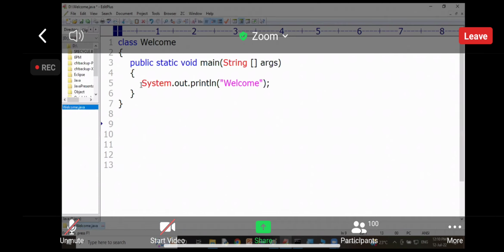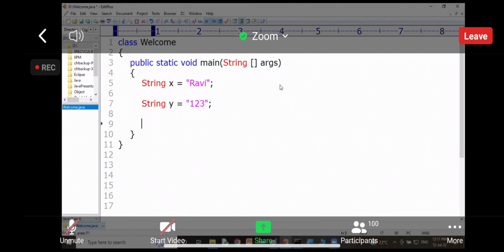data type. As well as, have a look, sir, look carefully. String x is equal to Ravi. Possible or not? Happily possible. Please notice, string y is equal to 123. Possible or not? Try to learn. It is also possible. String y is equal to 123 in double quotation, it is also possible. String z is equal to, let's say I'm writing what?